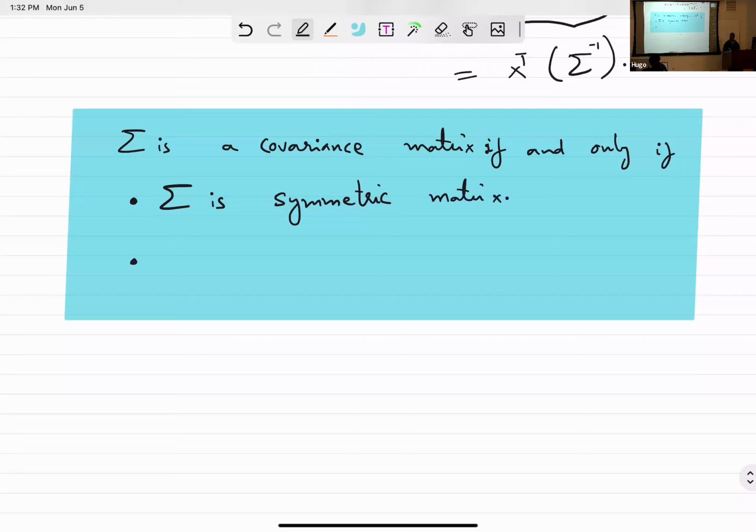What else? Yeah. All the values should be between. Only the diagonals, right? The off diagonals can be negative, right? So, imagine I have a distribution which is x1 and minus x1, and this is N(0,1). Okay. So let's say this is my random variable. And why don't we just do this calculation? So this is x defined as (x1, minus x1), where x1 is N(0,1). Now, what is the covariance matrix of this?